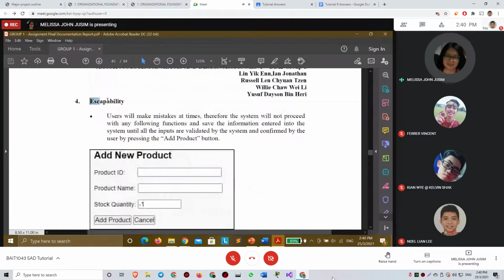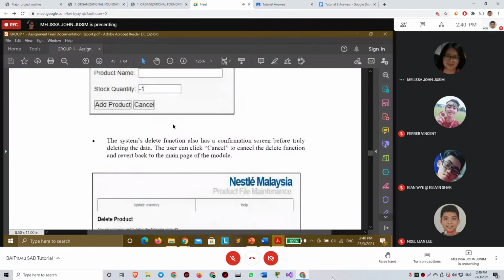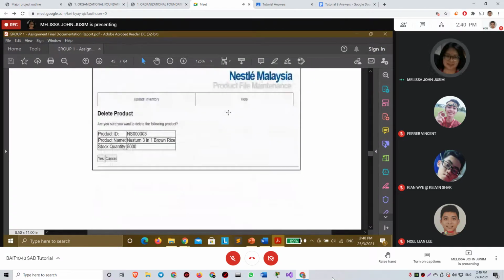Oh, wow, they have 4 user friendliness characteristics. What else do they have? With the explanation.